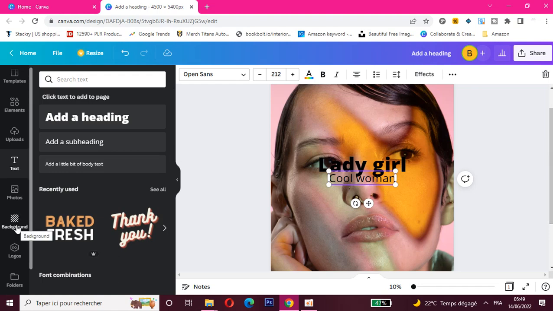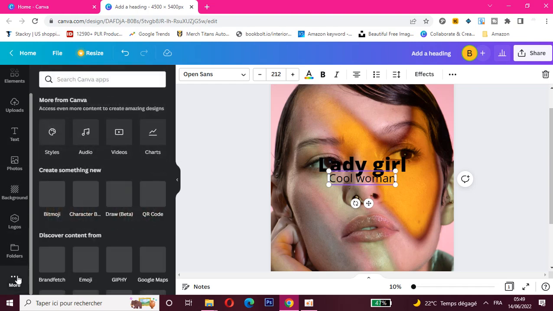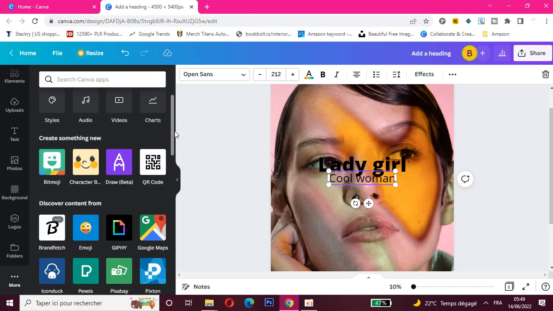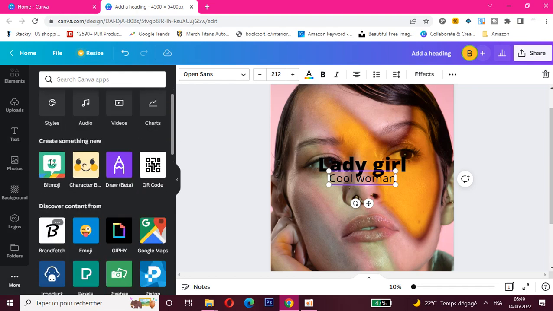You can find it here as a background. If you would like to find the background, just check in your search, or find it in background like that. Or if you don't find it, you can click here on the three dots, and you'll find it in between, because it is up here, it's not here. But if you don't find it here, you can click on the three dots and check in between these icons.